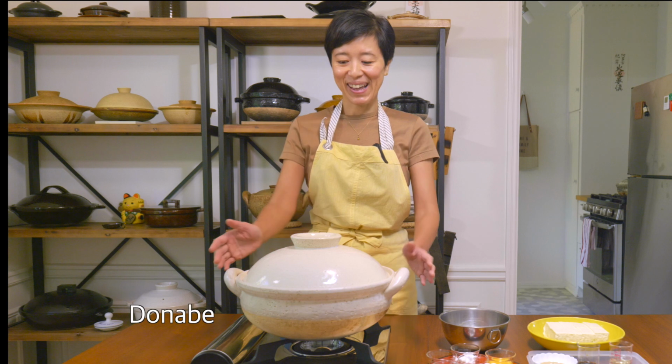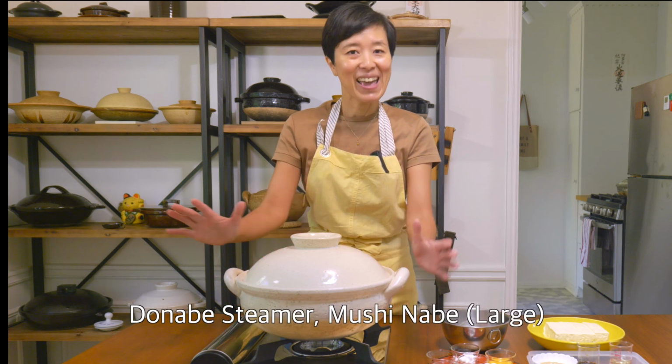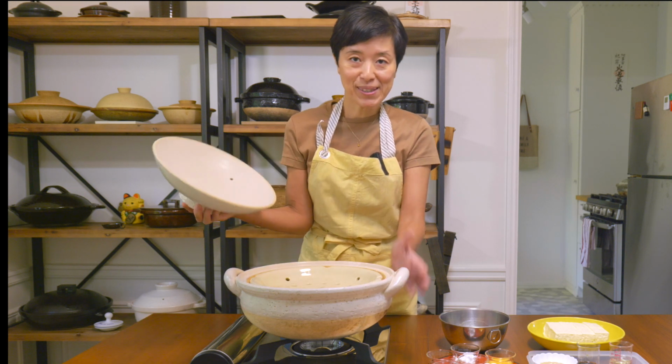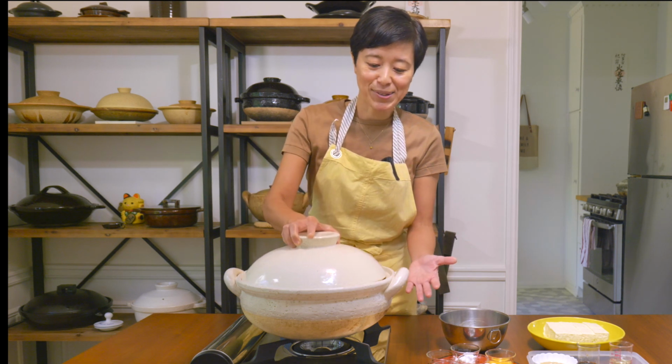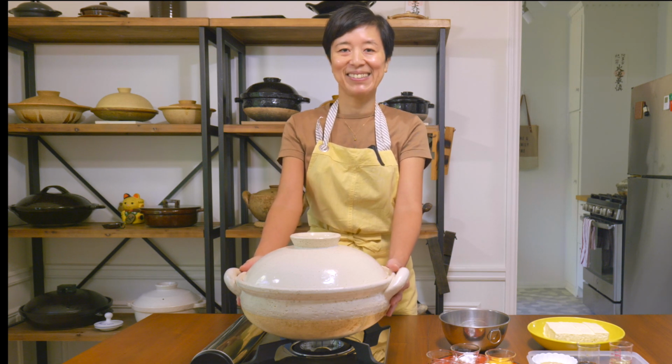And for this dish, I'm gonna use a large-sized donabe steamer called mushinabe. This looks like a classic style donabe, but it comes with a steam grate. The entire body is actually designed for the most effective steaming. So the ingredients are cooked in this donabe, and it's gonna be really tasty.